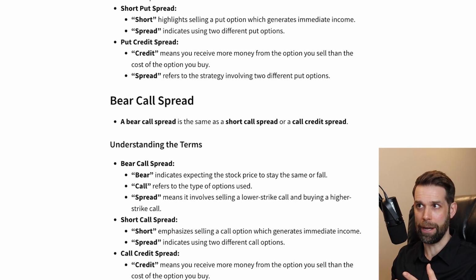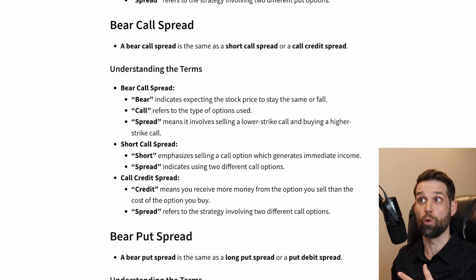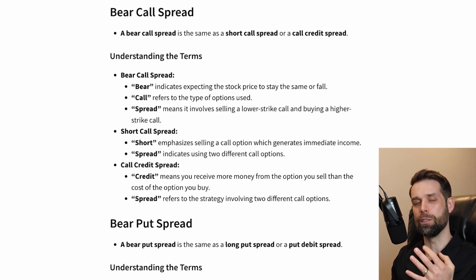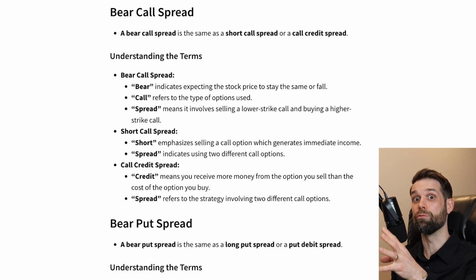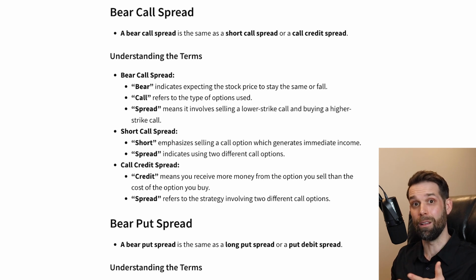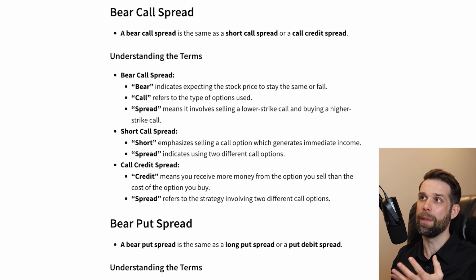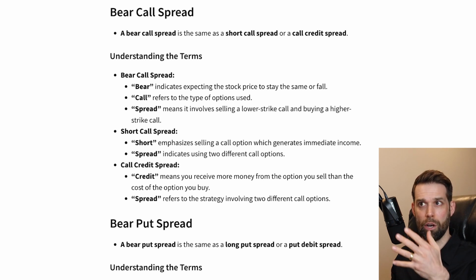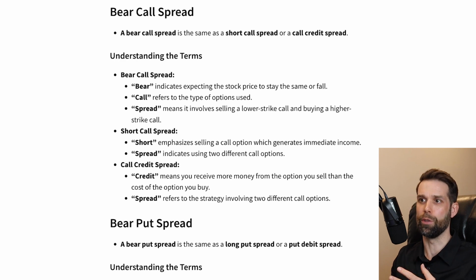And then bear call spread is the same thing as a short call spread or a call credit spread. And again, when you think of that credit, that's the easiest way for me to think of it, the call option that you are selling is actually going to be more valuable. So it's not a bullish view. You don't think the stock is really going to go up that much because you wouldn't sell the call option at the better strike price. If you thought that the stock would go up, you'd be buying a call debit spread. So again, you probably need to go through this article and reread these a few times for you to fully understand it.